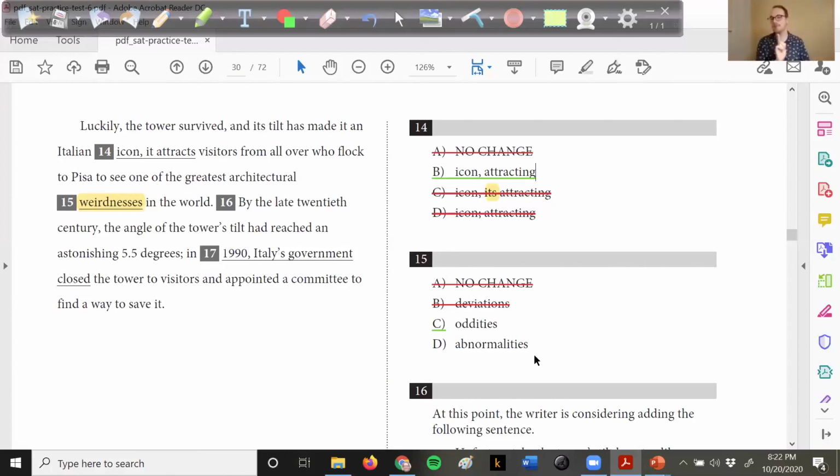Abnormalities is tempting. And I'm going to guess it's probably tempting for you guys because it's the longest word and it sounds the smartest. And maybe I'm wrong, but that's what would tempt me about this word. Abnormalities is usually used in a medical sense. If you're having a medical abnormality, again, that's something that deviates from the norm. And like with option B, we haven't talked about what's normal. Talking about what's abnormal is a little odd.